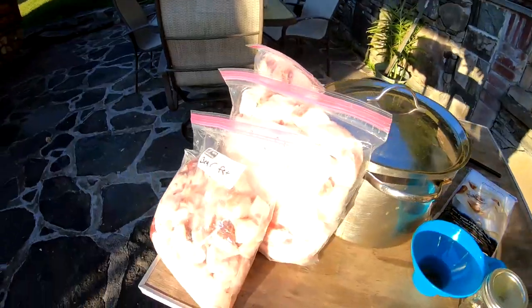Last season, my buddy ended up killing his bear on opening day. I did not have a chance to render down the fat or cook the meat, so I'm going to pressure cook the meat and jar it up. I don't have a lot of meat — he was kind enough to give me a couple of pieces. So I'm going to end up canning some of it; I want to see how it tastes jarred up. We cooked some of it already and I have the fat here, which really should be done right away, but things got hectic. It's still good — nothing wrong with it. It's been in the freezer. I'm going to render it down, filter it out, and jar it up.